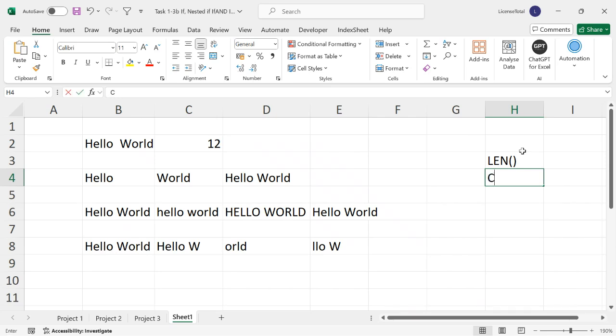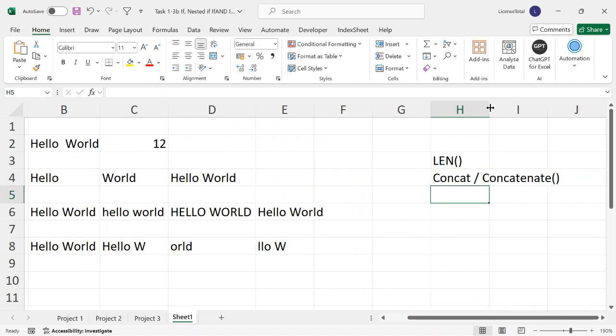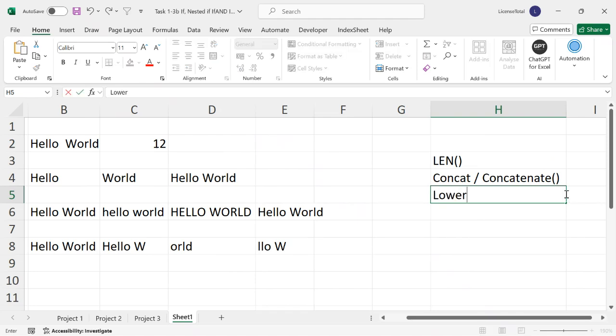Then we learned the concat or concatenate function to join 2 or more strings together in one cell. Then we learned the lower function, upper function, and proper function.